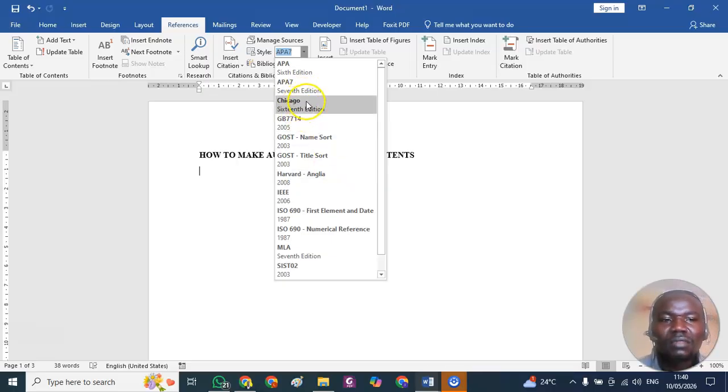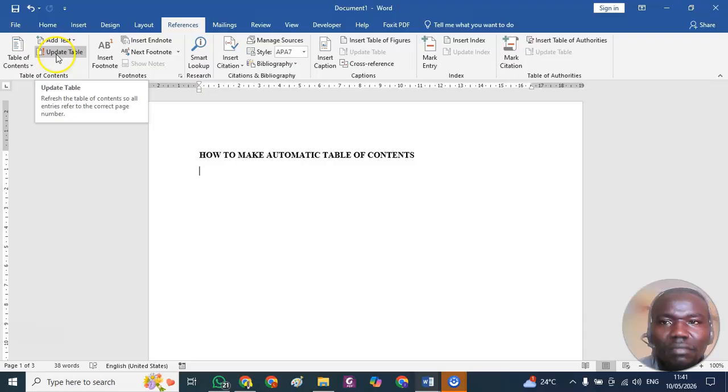So depending on the organization that you are working for, or the paper that you are intending to publish, if you are dealing with an organization that wants their documents in Harvard Anglia, you need to know how to reference using that. But of course, there are quite a number of AI tools that people can utilize to ensure you have your reference in the style you wish. But I was not talking about that. I'm talking about making table of contents.